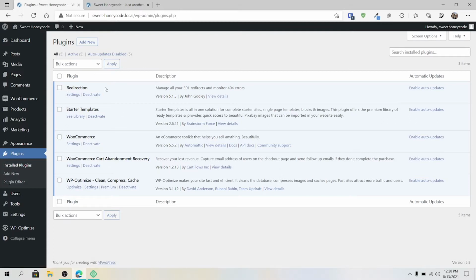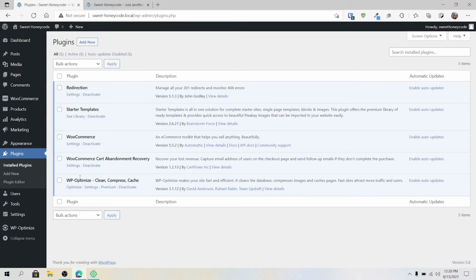So the first plugin I use is Redirection. You should consider using Redirection if you're sending people off to another cart, whether that is a cart that works with WordPress like WP Shopify or off to another e-commerce store. Redirection will help make sure those redirects work in a fairly seamless manner.